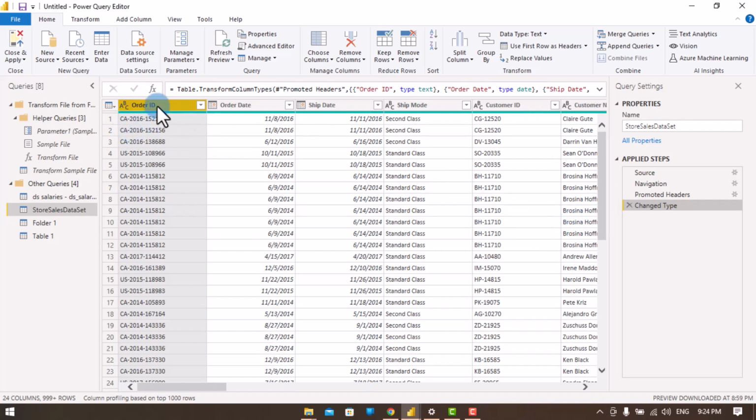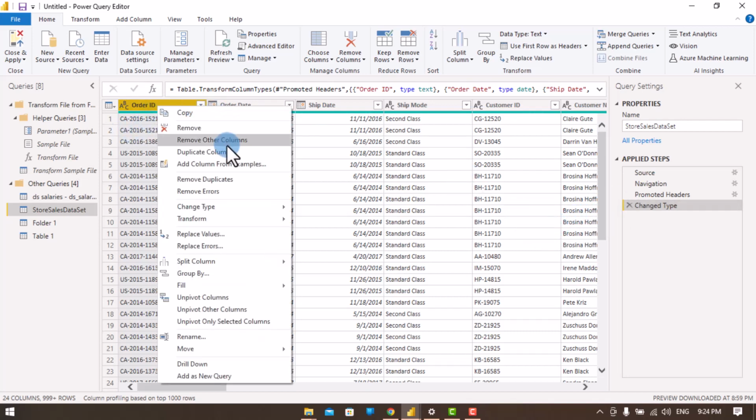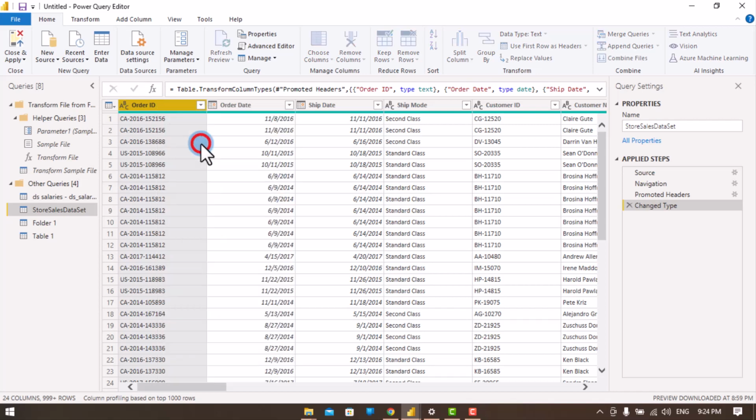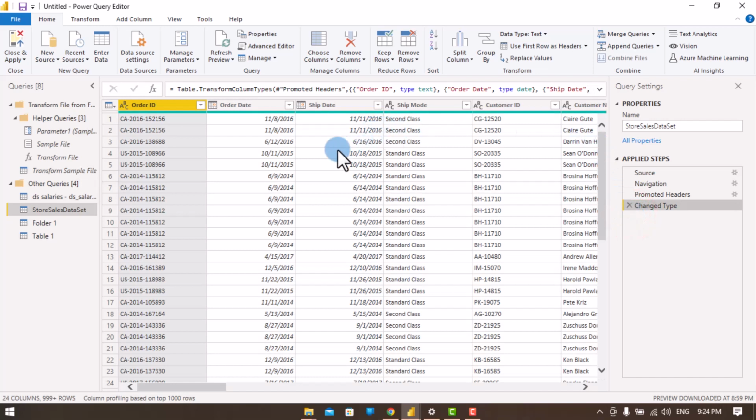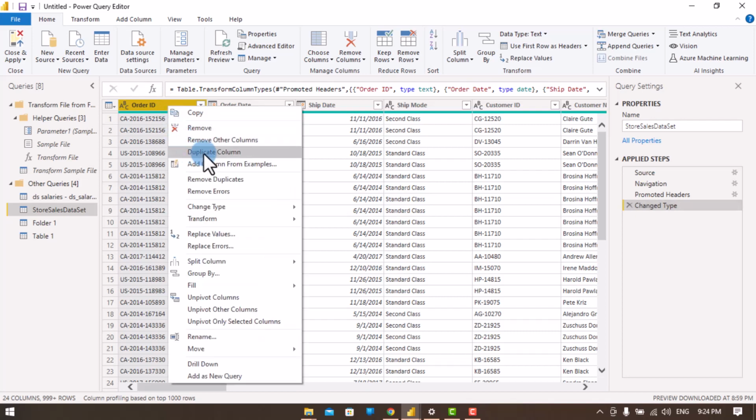The next thing you could do with it is remove every other column except this column that is selected. So what you do is you click on Remove Other Columns. Now you have just this column, but I feel like that's bad, so I can cancel it. Now it brings back everything I had before. The next thing is you could remove duplicates from a column.